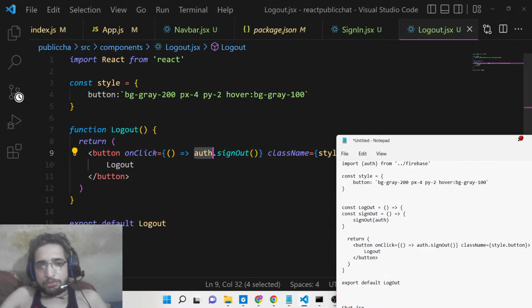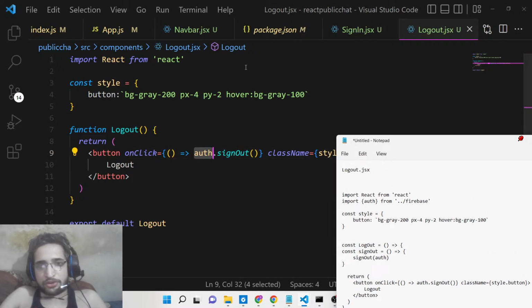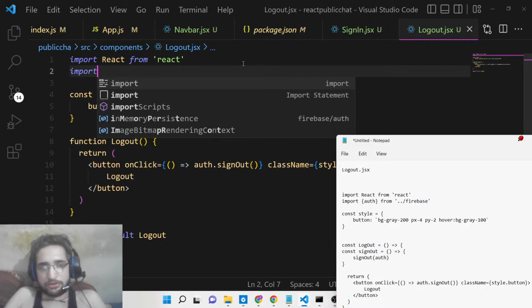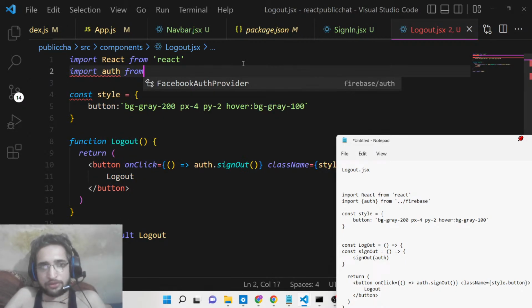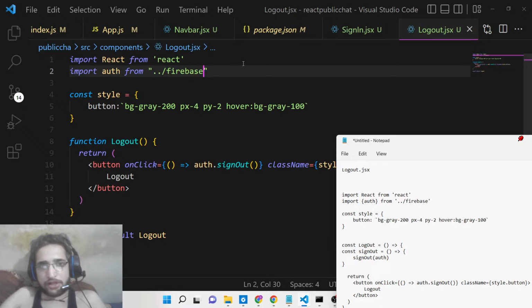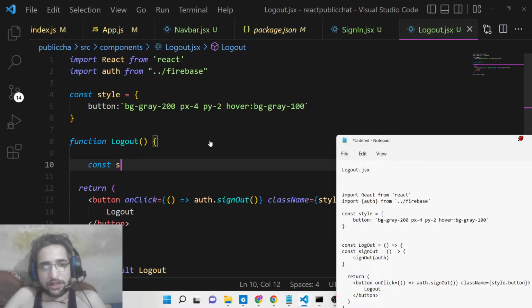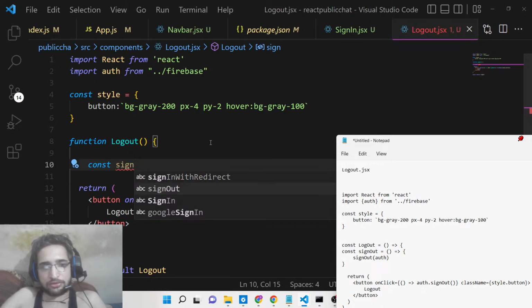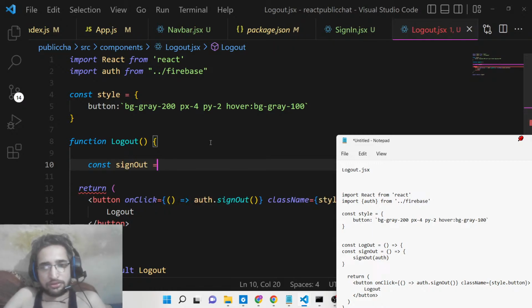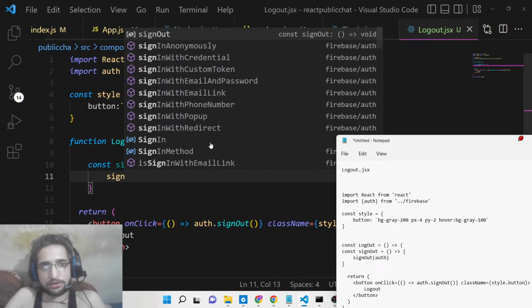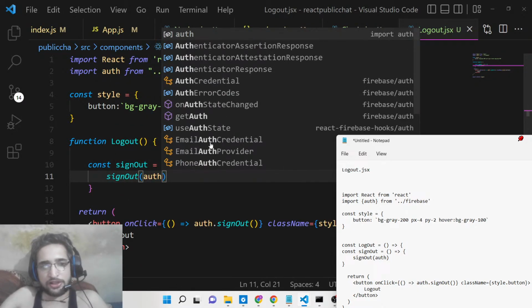Here you need to import the auth module, so import auth from Firebase, and also here we will define this method which is sign out. Simply here we will call sign out and pass the authentication object.